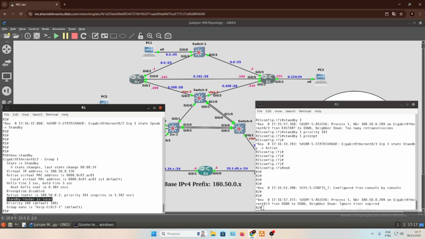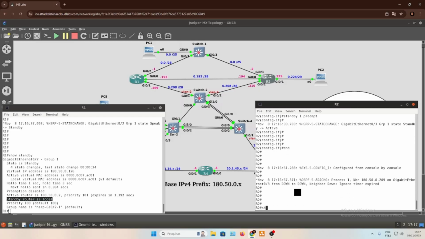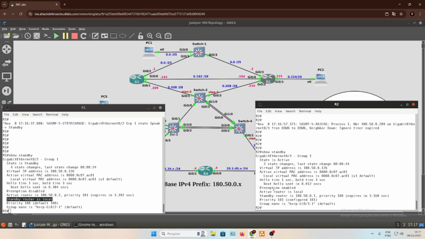It means that router 1 now is in standby, and on router 2, show standby, the active router is local, right? Really good. If something happened with this link here, gigabit 0/3, automatically the one who will become the active will be router 1. That's what we did here.